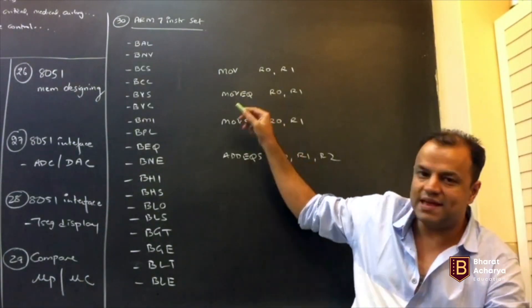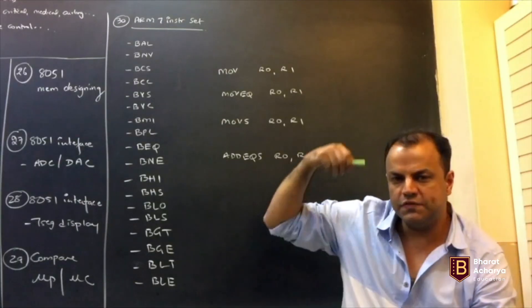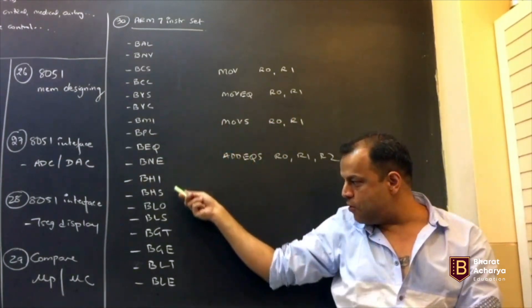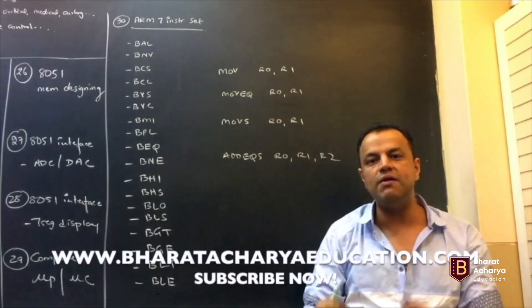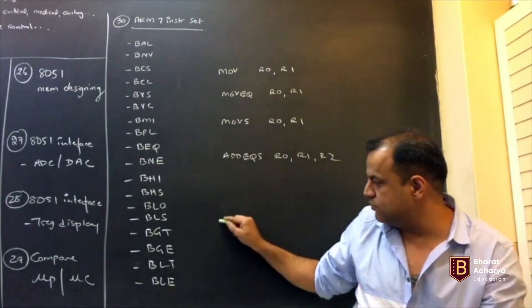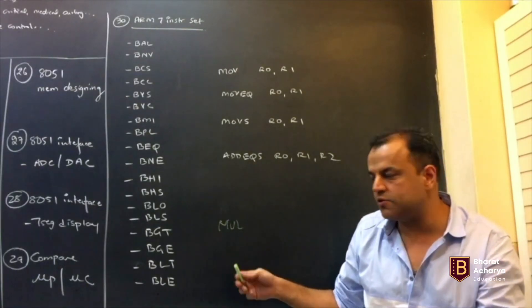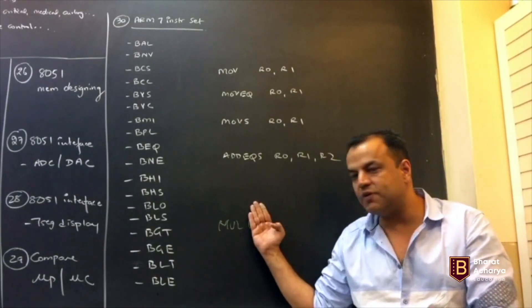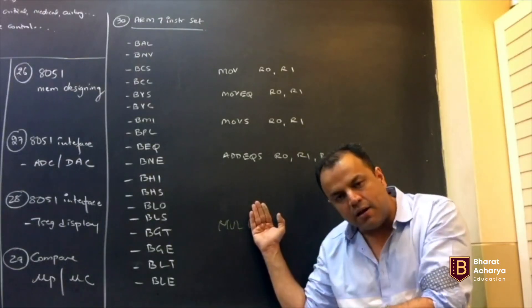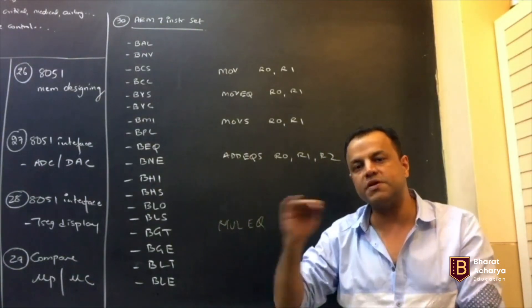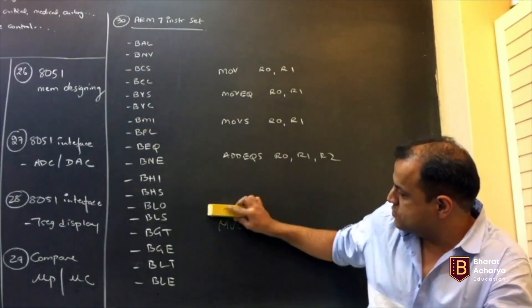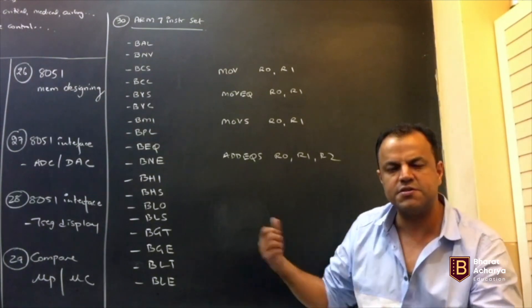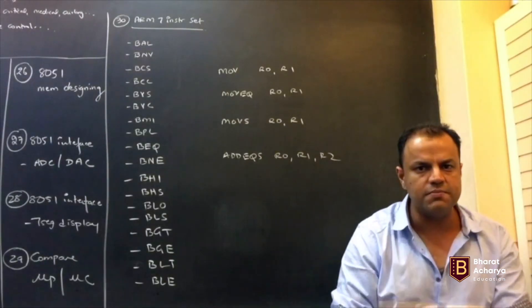You can write MOVECS. What does that mean? MOVE IF CARRY SET. So if in the previous operation I've done some addition and there was a carry, then this move will be performed, otherwise it will be skipped. And all of these conditions can come over here. And that's how they make a simple move complicated. You write MAL. Every kid in the world can understand what is MAL. What nobody understands is what is MALEQ. MALEQ means it's the same as MAL. Don't look at this. First look at the core instruction. The core instruction is MAL. EQ just says that if the result of the previous operation was equal, then do this multiply. Otherwise, skip. So if you know this trick, all of a sudden, pick up all the papers, see the ARM instruction, suddenly you realize you understand all the instructions. It's these condition codes, when attached to the instruction, make it complicated.